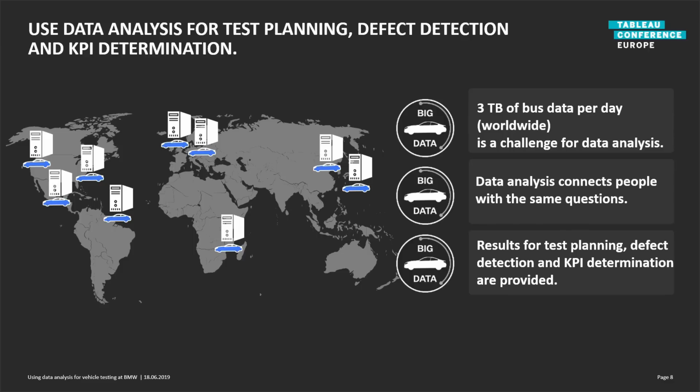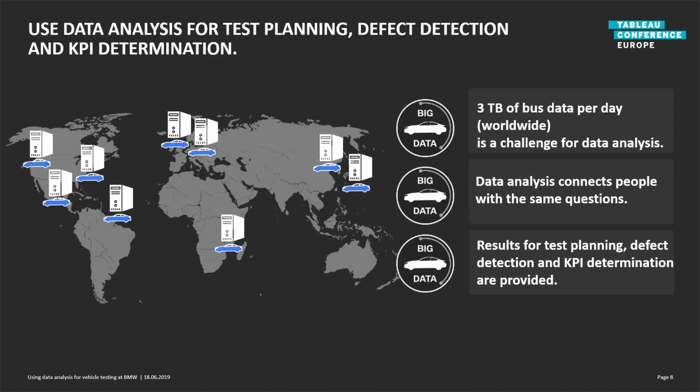And you already saw the questions before. We have a lot of questions, but we have around 3 categories. So the first is for test planning. This means, has my function been tested? Was it tested in all vehicle types, all software versions, and so on? The second part is defect detection. So we can detect, for example, if a button was pressed, but nothing happened. And this is one big part. For example, we are focused also on defects that the drivers can't detect.